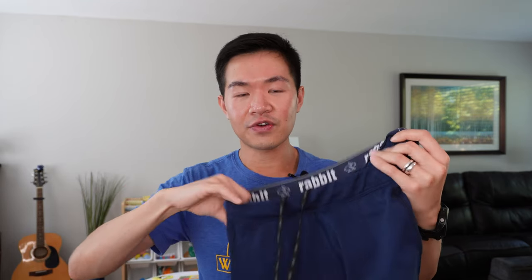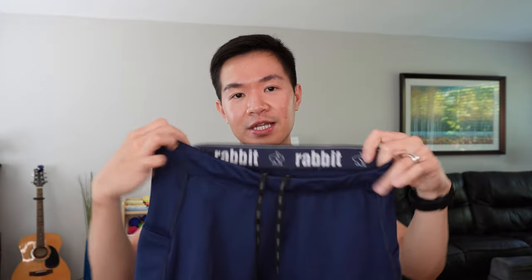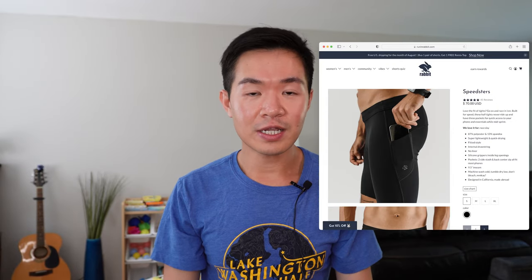For the not-so-great things: first, they're not lined, so if you choose to wear underwear with tights, you have to find other options, which can be tricky — I find it very difficult to find running underwear in general. Also, these may not be the best for summer because they can get pretty warm. There is a medium compression to these shorts, and even though they do feel pretty constricting, I didn't have any issue running at marathon pace to set my PR. I just wouldn't wear them in 80-plus-degree weather. These shorts go for $70 on Running Rabbit's website, and the way I would use them is for training or racing in colder climates, ideally around the 50-degree mark, but I have worn them up to the mid-sixties.